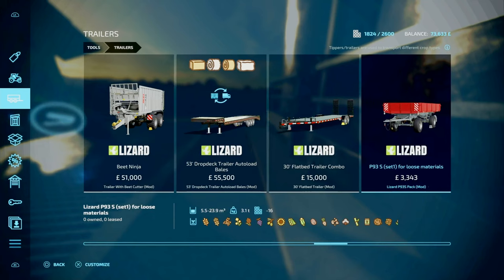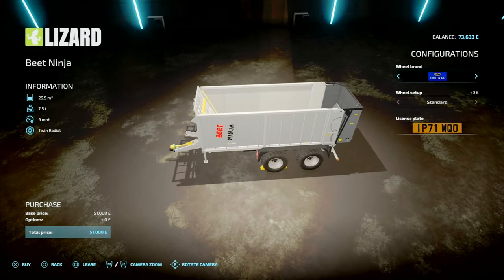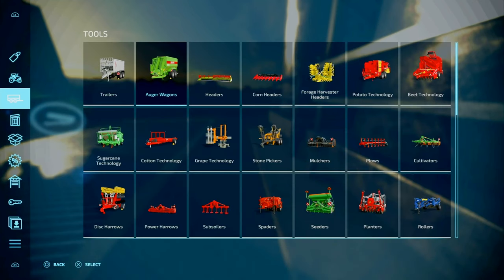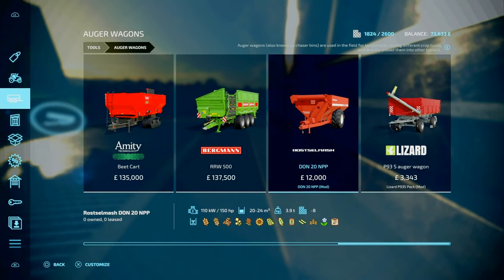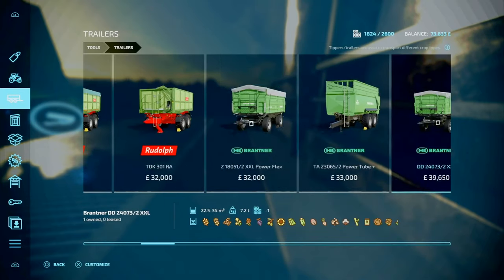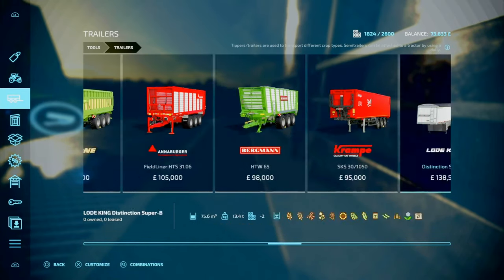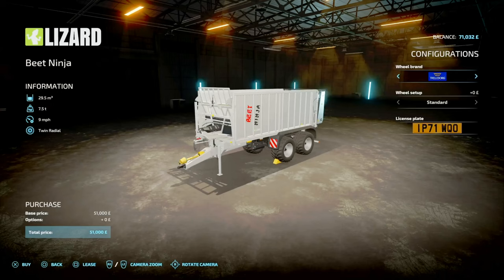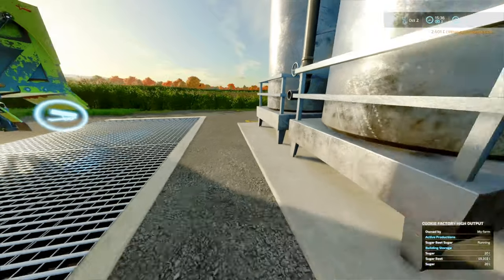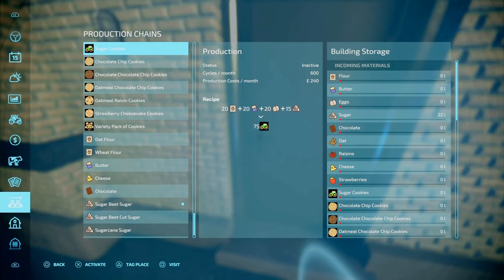I think we've got it still installed. Yes, we have. The beet ninja. Actually, do I have the auger version of this? No, I do not. But no worries, what we can do is cut it at the silo and dump it back in. And then we should just pick it up. There we go. So yeah, sugar is in ready, and yeah, getting sugar already.